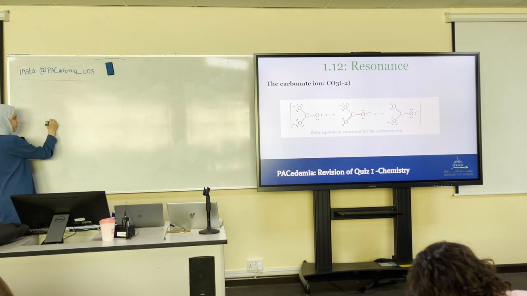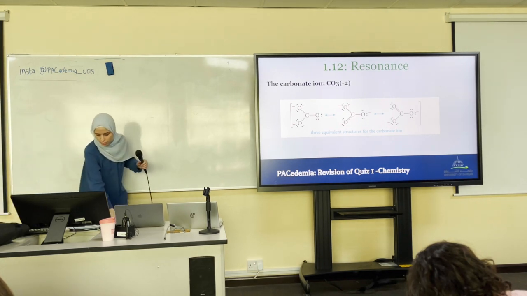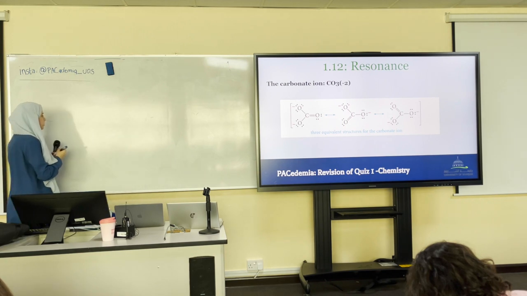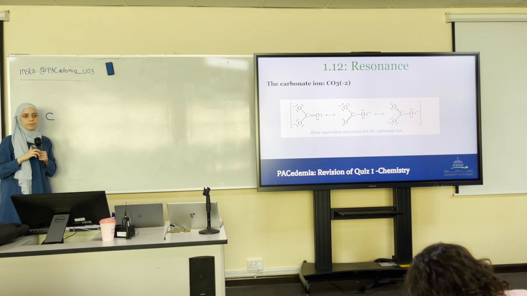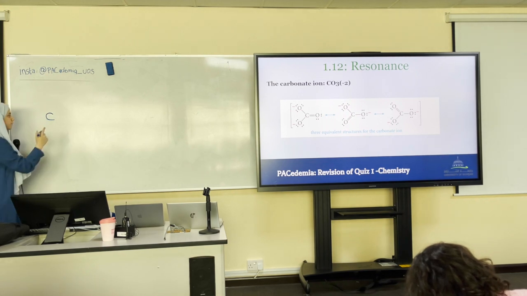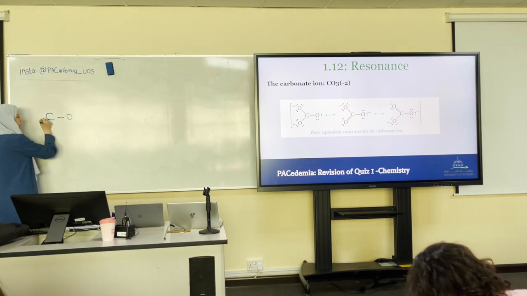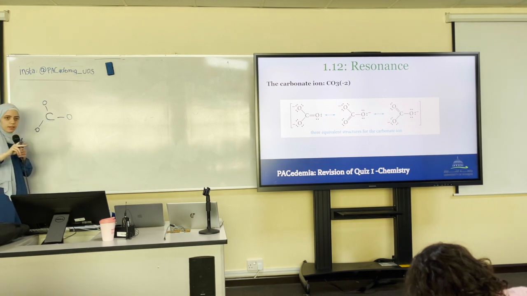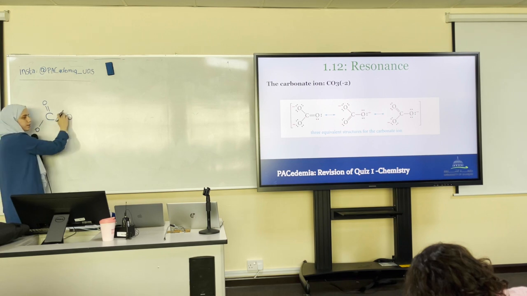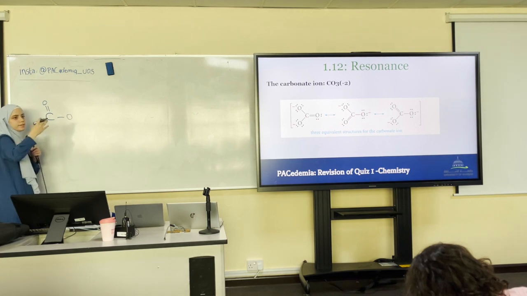So we have here the carbon atom. We said the carbon atom, how many bonds can it make? Four. This is the first oxygen, the second oxygen, and the third oxygen. We still need a fourth bond, right? Yes. So we'll do here a double bond. And now let's complete the electrons around each oxygen. Here, how many electrons are around this oxygen to be stable? Six.